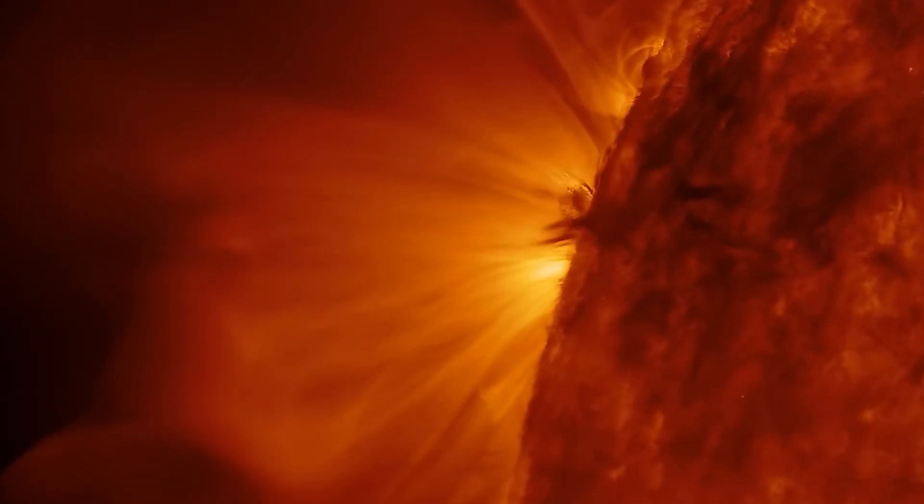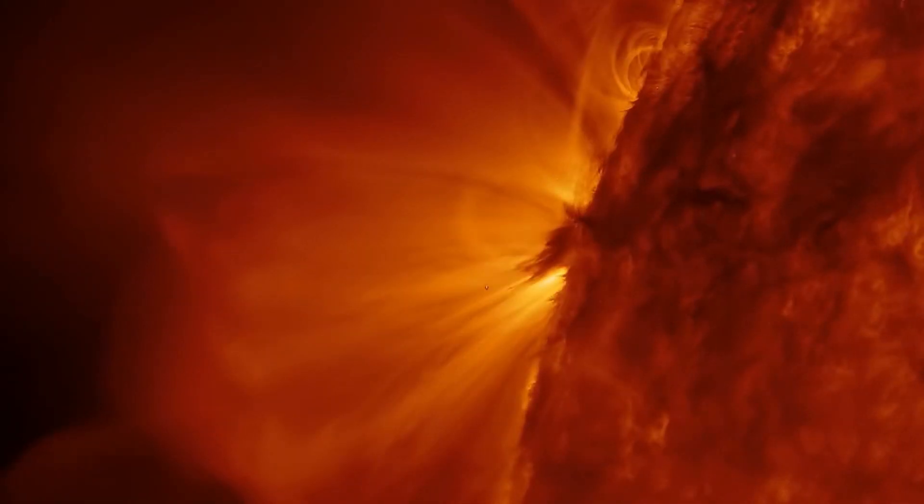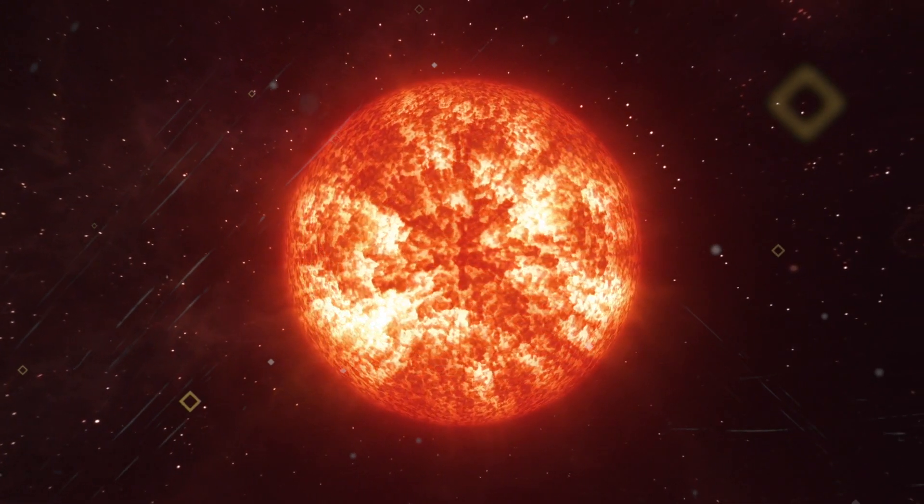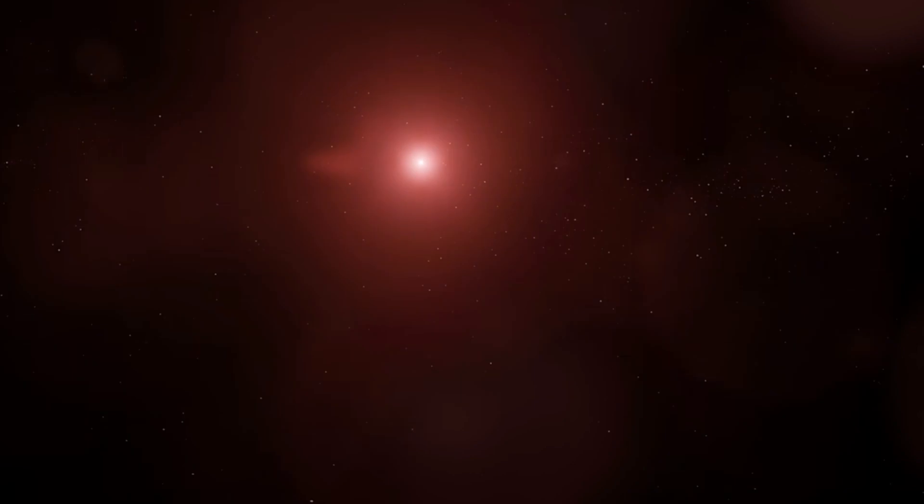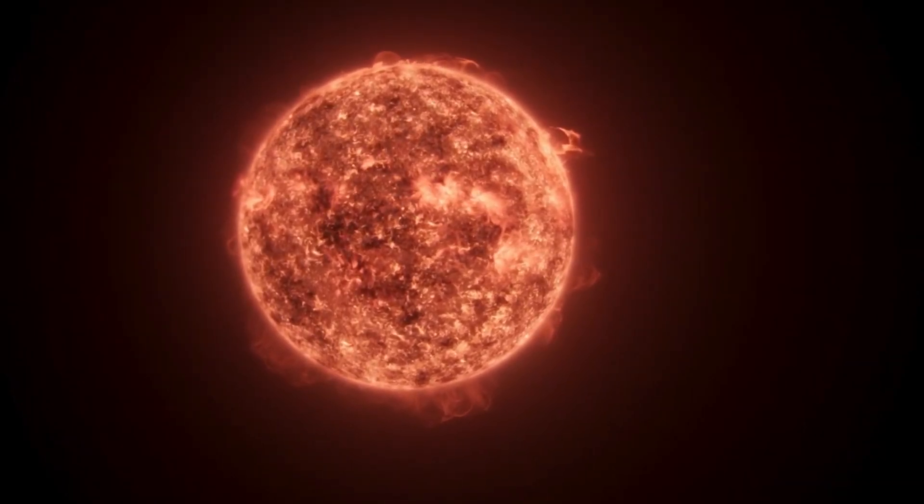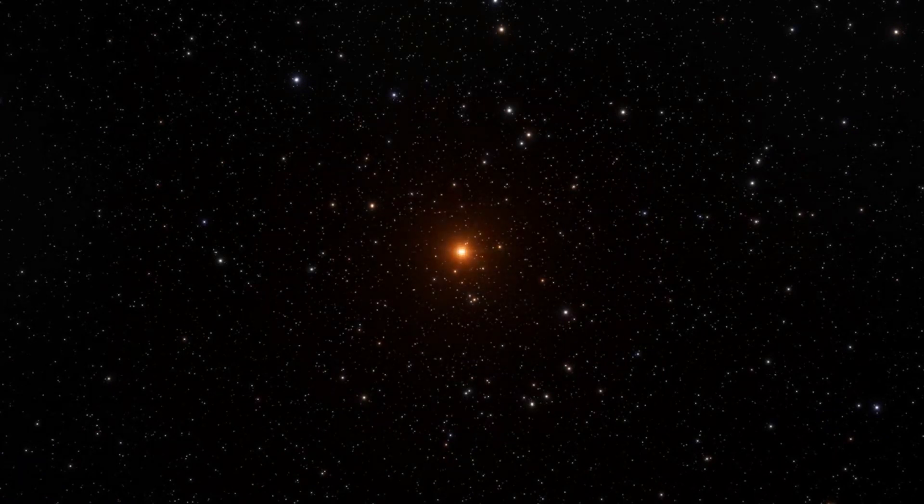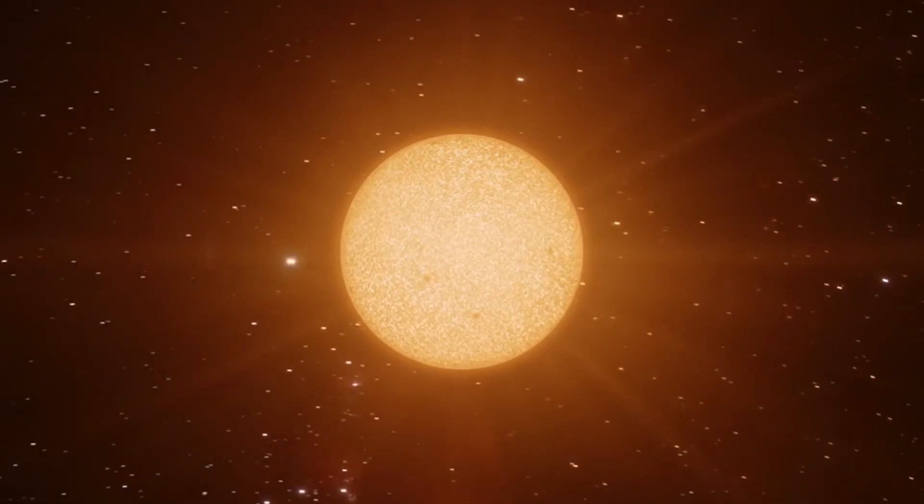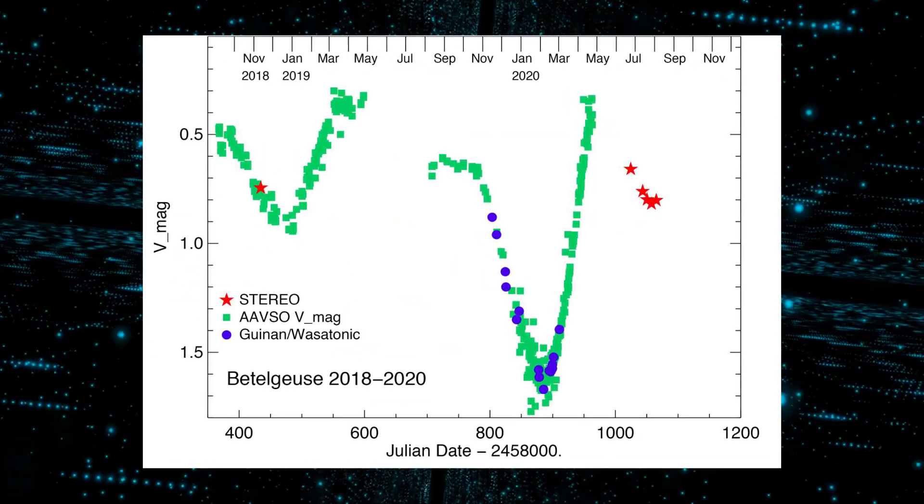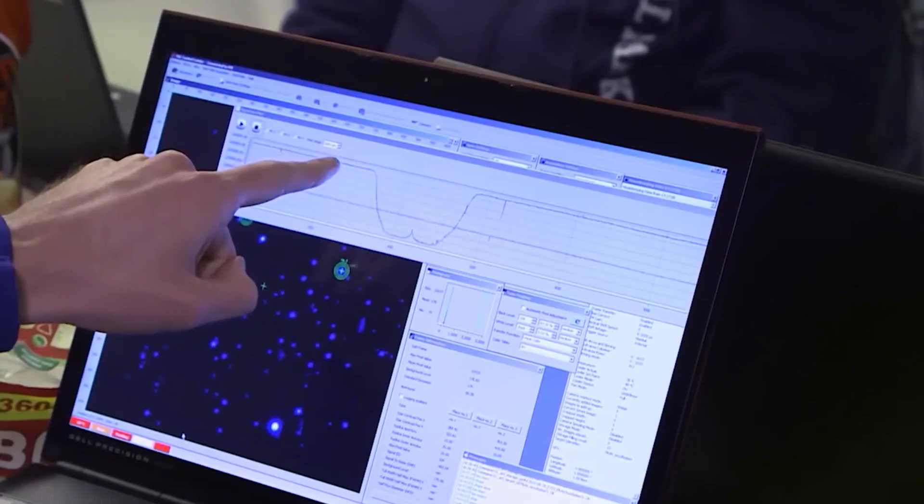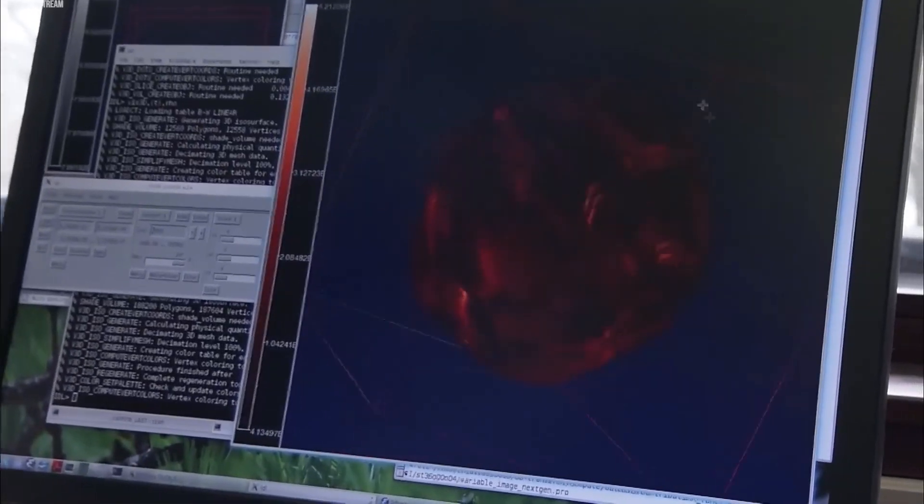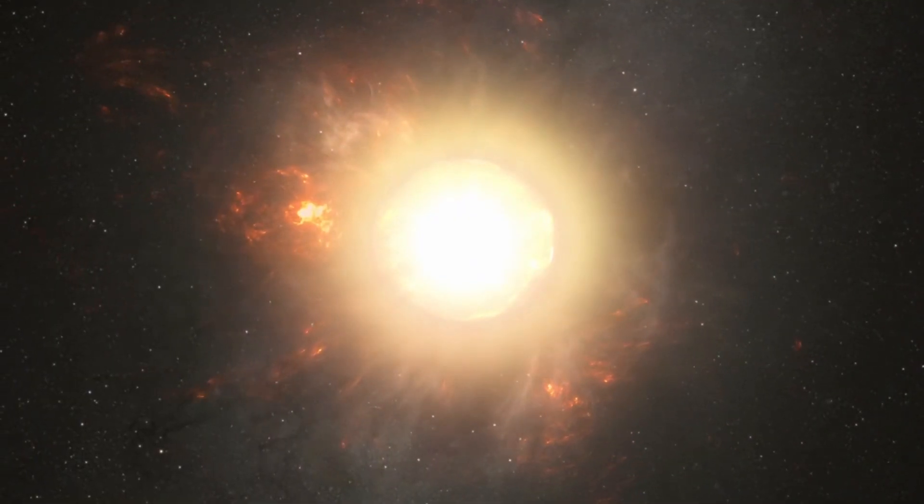This star is classified as a pulsing red supergiant, which implies it's a massive old star that expands and contracts. And when it does, the night sky can become brighter or darker. The brightness changes can occur over a long period of time, ranging from tens to hundreds of days. What's more, the brightness of Betelgeuse can range from about 0.5 to as bright as magnitude 0. These observations have made it possible for scientists to model the star's behavior and predict how it will behave in the future.